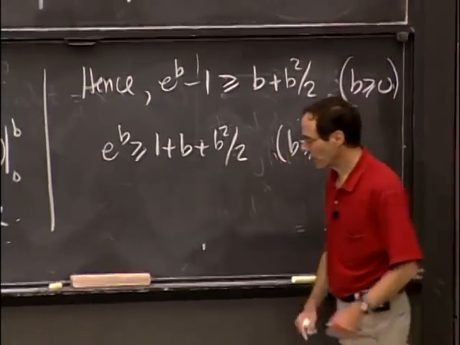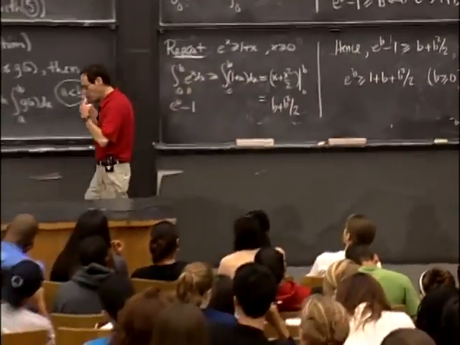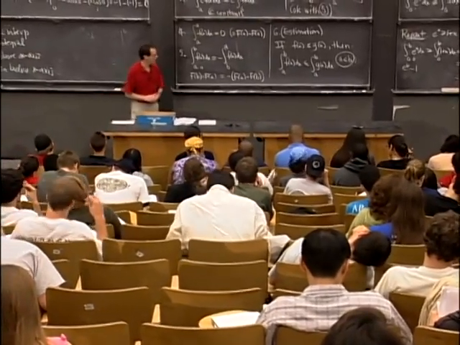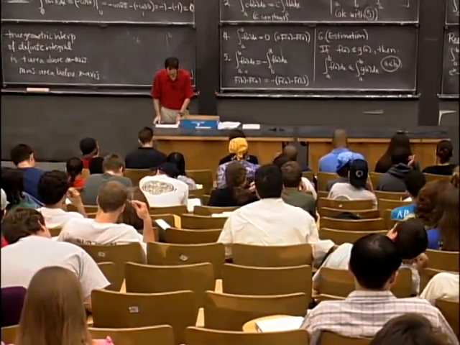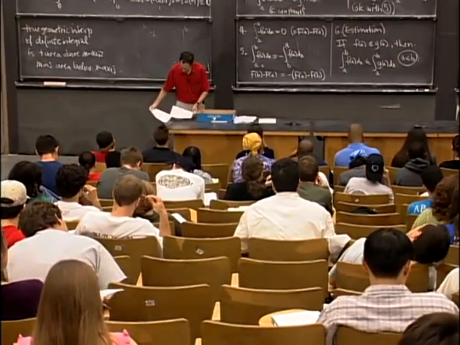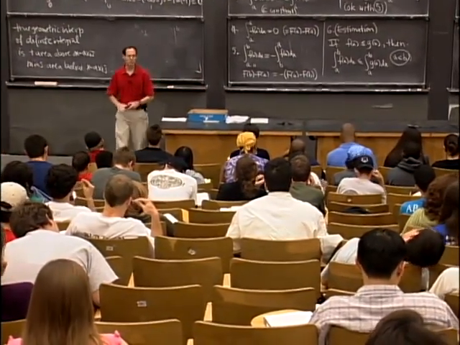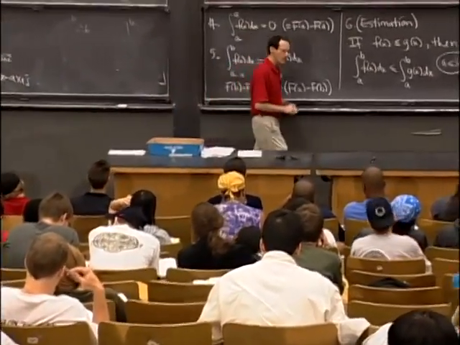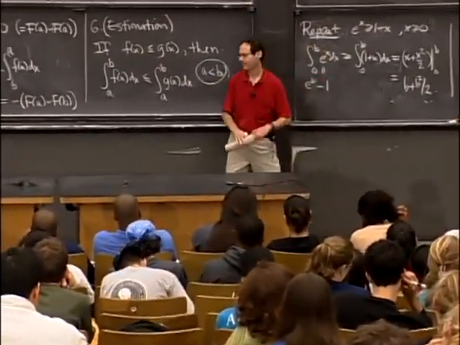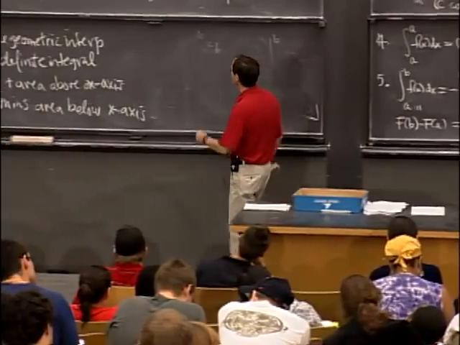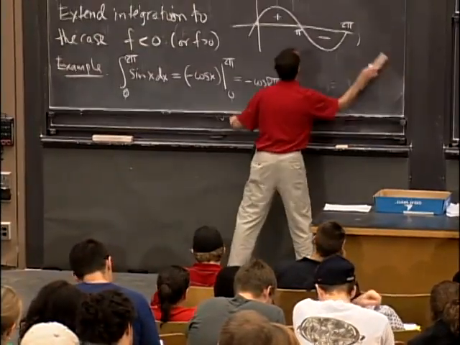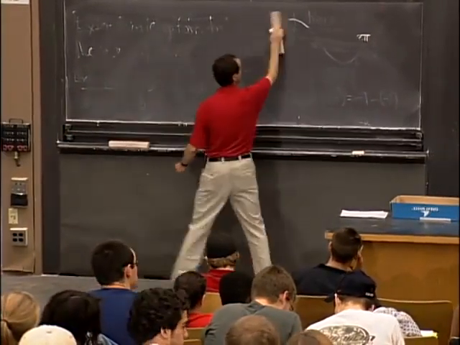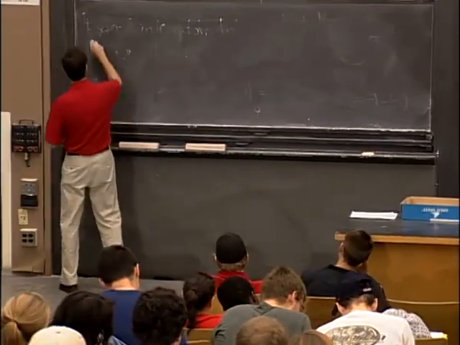All right, so you can keep on going with this, and you didn't have to think, and you'll produce a very interesting polynomial, which is a good approximation to e to the b. All right, so that's it for the basic properties. Now there's one tricky property that I need to tell you about. It's not that tricky, but it's a little tricky. And this is change of variables.